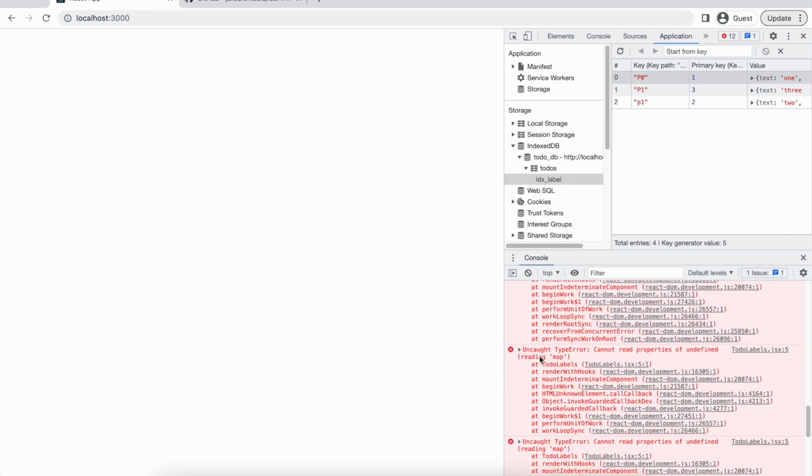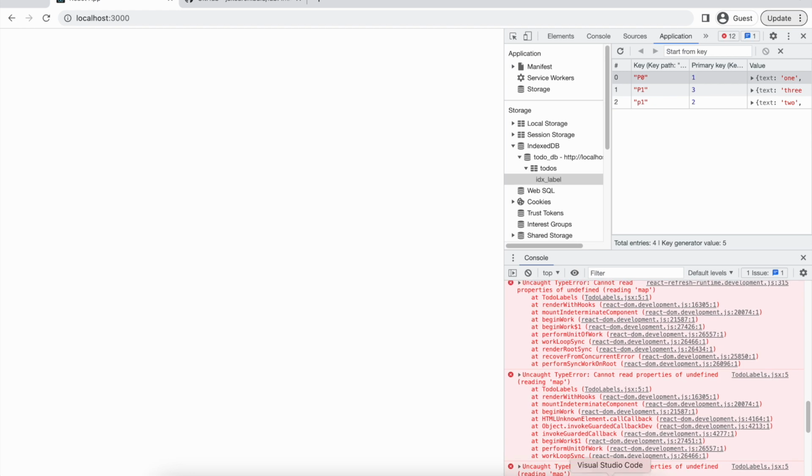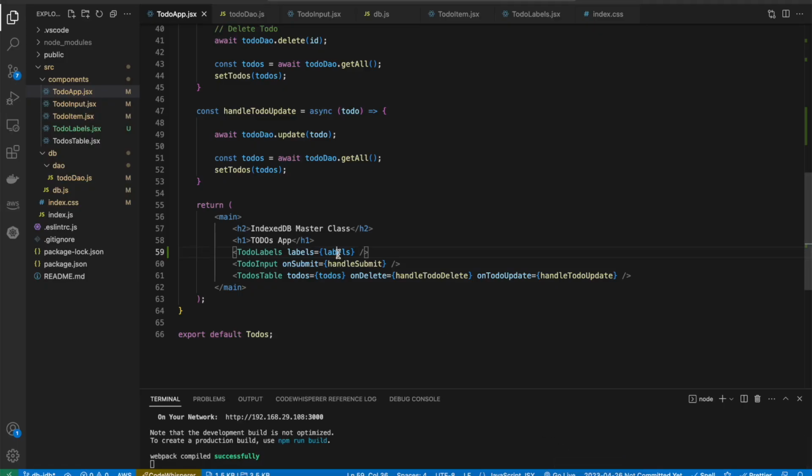We have some error here, cannot read properties of undefined. That makes sense because in the first case it will be undefined, so let's put that check on labels. And nowadays the better way to check that is to use Array.isArray. So let's put that and keep our code a little bit modern.